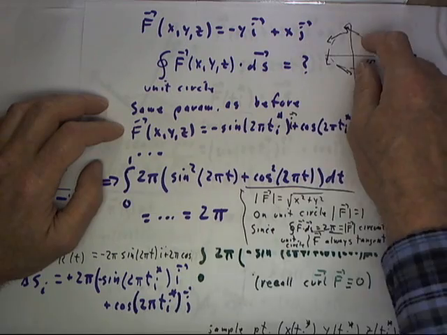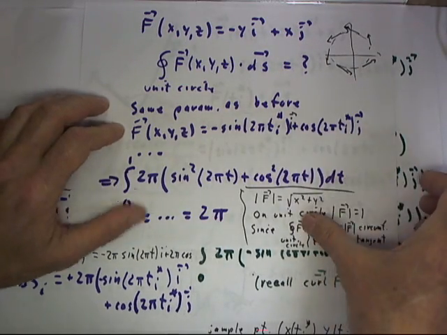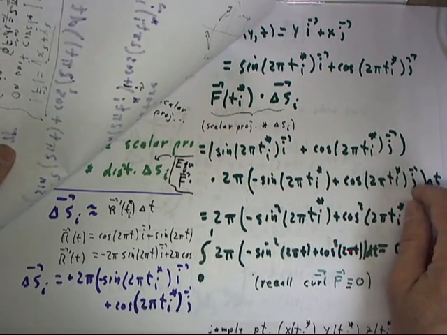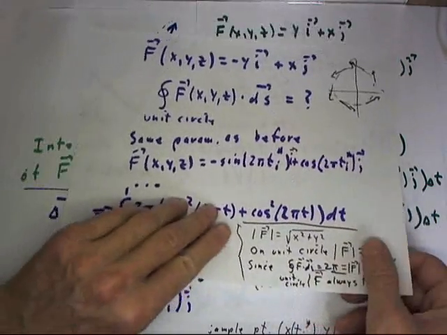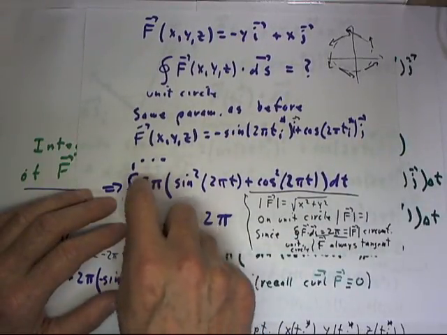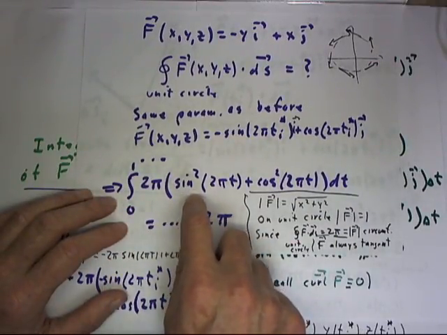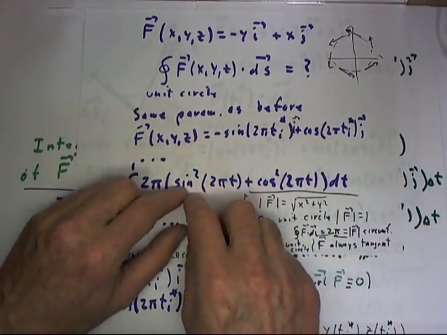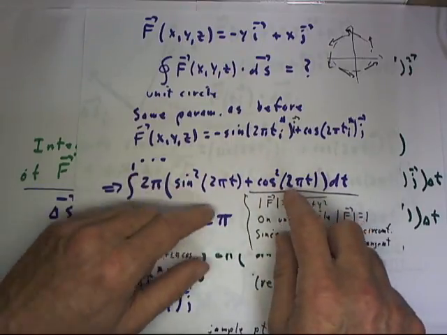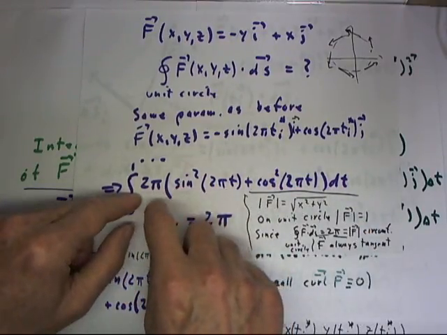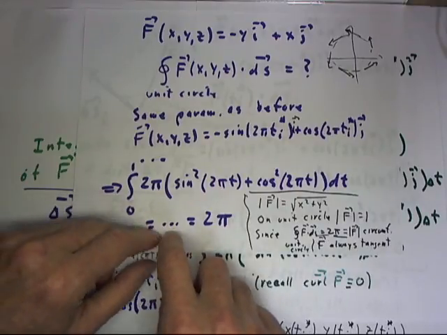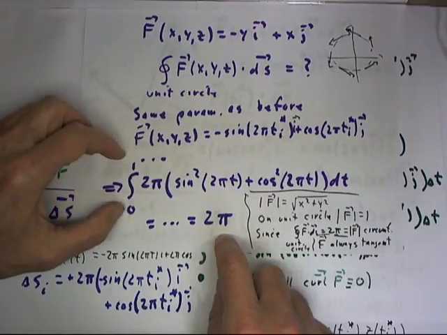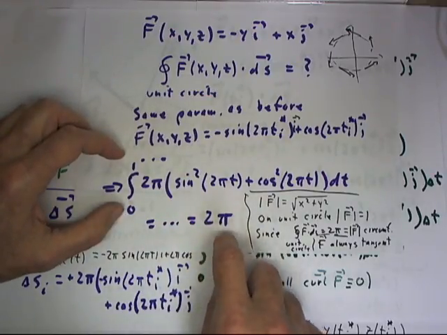So, again, delta s is identical to before. We're integrating around the same curve, we're just integrating a slightly different function. So again, this is our f, this is our dot delta s, and this is our result. And clearly enough, we get the integral from 0 to 1 of 2 pi times the sine squared of 2 pi t plus cosine squared of 2 pi t. Same argument, sine squared plus cosine squared gives 1. So this is just 2 pi dt. And the integral is very clearly then just 2 pi. The integral from 0 to 1 of dt is just 1. The 2 pi factors out. We get 2 pi.